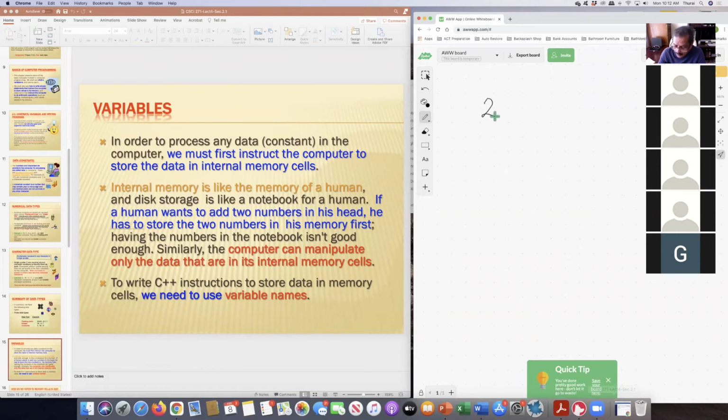So I write 23 and 7, two numbers, on a piece of paper, and I give you the paper. You're looking at it on the board, but let's say I give it to you on paper and ask you to add those two numbers. You are going to add them in your head. What are the steps? Think about the steps you go through to do this task. What is the very first thing you do when I give you the piece of paper?